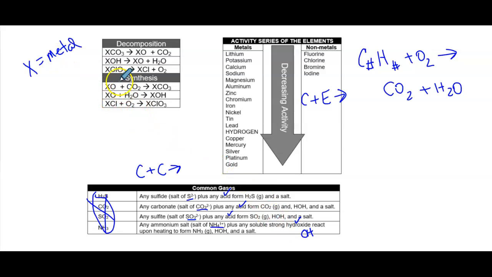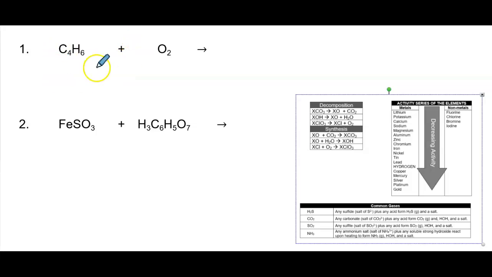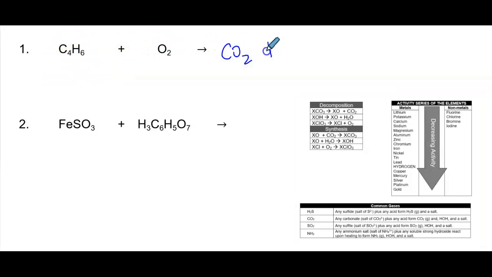Okay, let's begin and let's use these charts as I've described. Okay, this is a combustion. How do I know? A hydrocarbon plus an oxygen. So I know it's going to form CO2 plus H2O. I will provide you answers to these for balancing. I'm not going to balance them during this video to save time. All right, the next item.